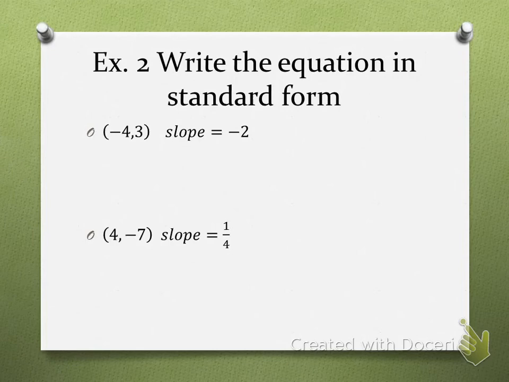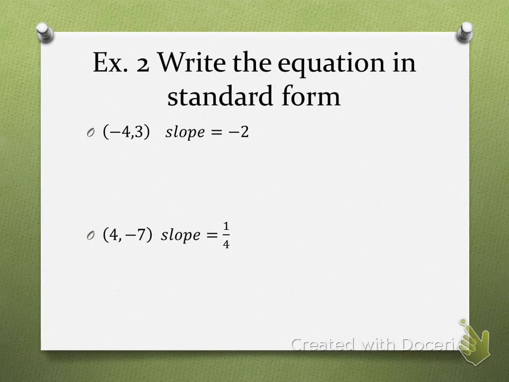You say, well, okay, why can't I just go ahead and write it in standard form? Because the way standard form is set up, it does not have a spot for your x-intercept, y-intercept, a point, or a slope. It's written ax plus by equals c. So we can't ever plug actual information into that. Standard form is just taking an existing equation and putting it in a certain order. So we have to come up with an equation so we can even get it into standard form. We're going to use point-slope form because that's what they gave us, a point and a slope. It's the easiest one to use.